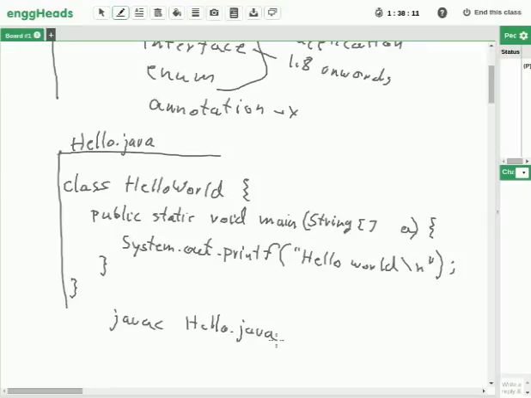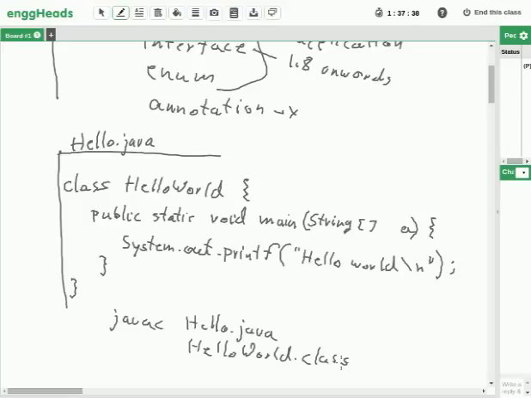Okay, now tell me. It's going to compile, let me tell you. Fine. So now can you guess what is the name of the output file? The file generated would be hello world.class, because it has a main method.